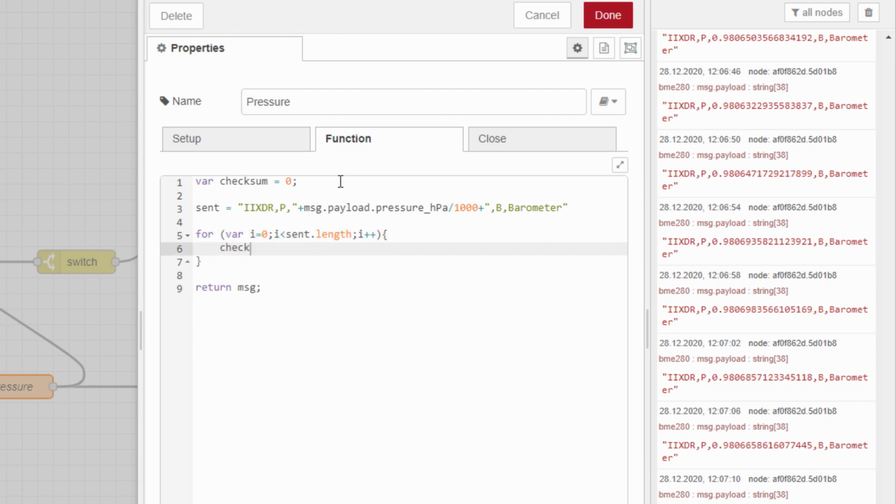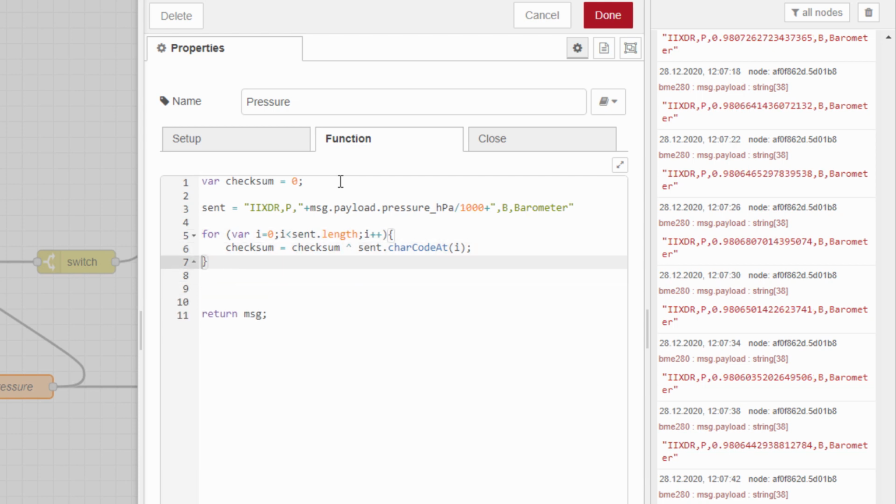You need to know that the checksum of NMEA is a simple XOR combination of all characters, and that's the only thing we do here. So we will now just simply XOR with this symbol all sentence characters at this point. So we take each character, we XOR it with the other one before, so with our complete new number, and that's it. So that is already the loop, and that's already what we need. The only thing missing is this is unfortunately a decimal string, and we need it in hexadecimal.